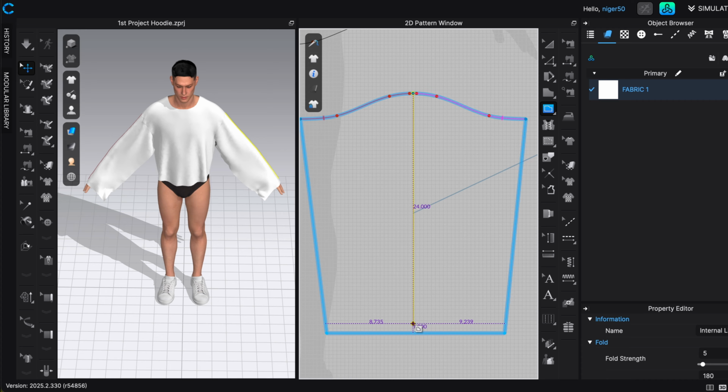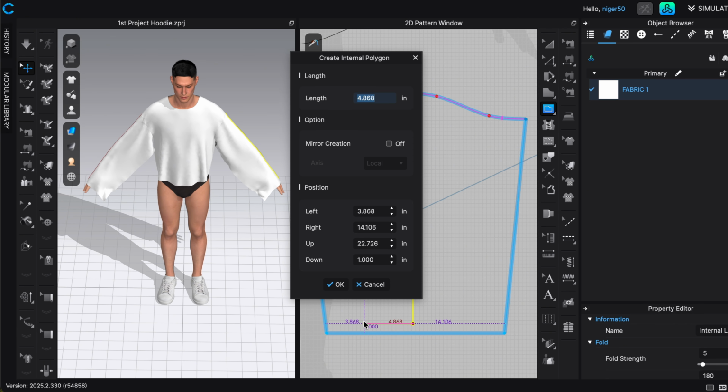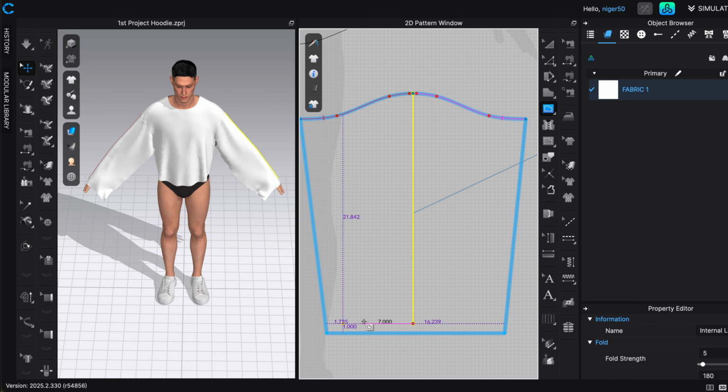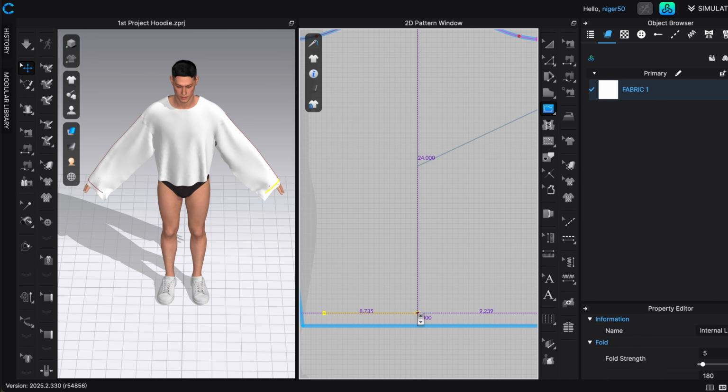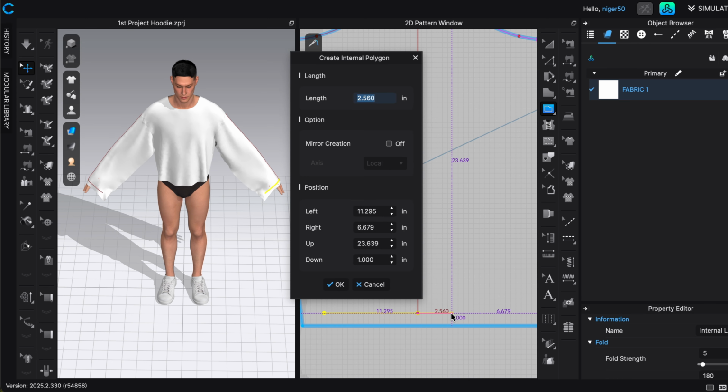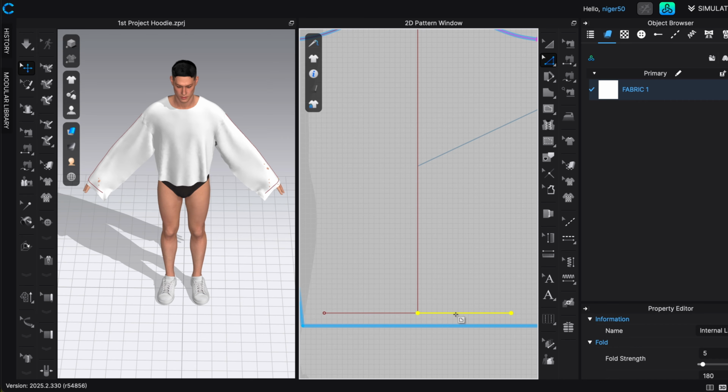The next thing I want to do is to take this from this side to this side. I want to take this from here, and then I want to input 7. And then I want to take this from this side again, from this point again, and extend to the side. This is just for us to have 7 again. Let's check the measurement. We have 7 and we have 24.